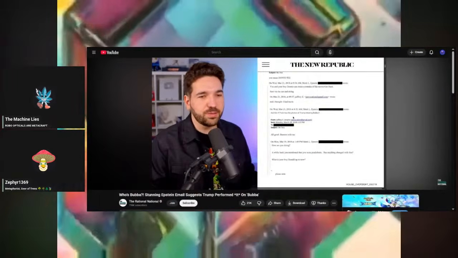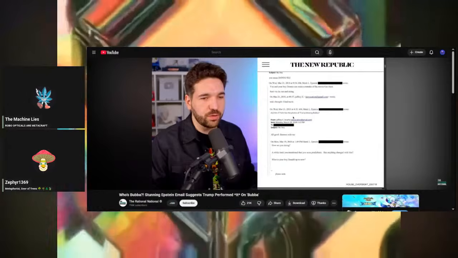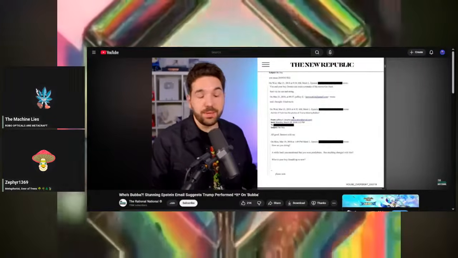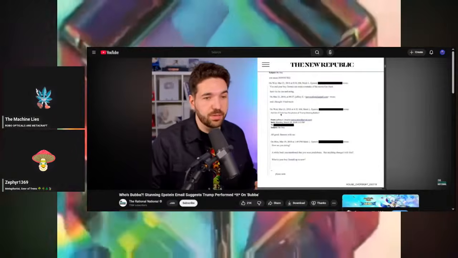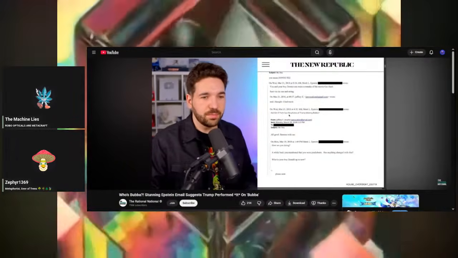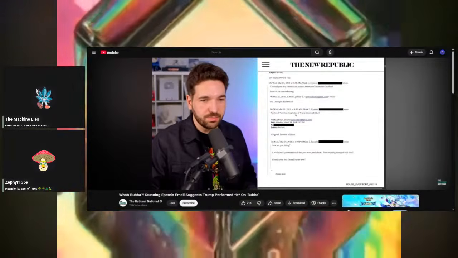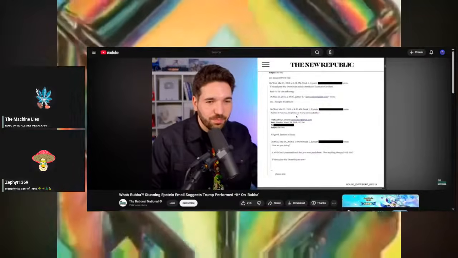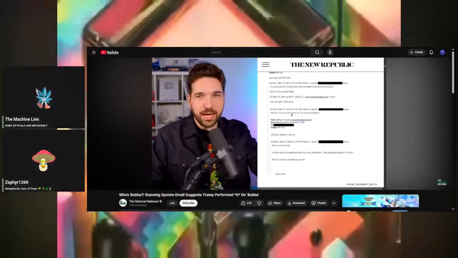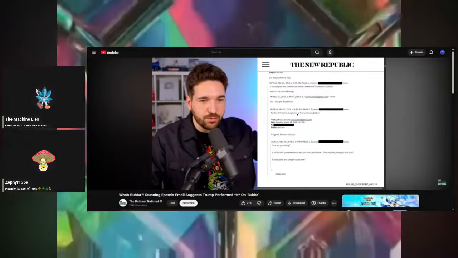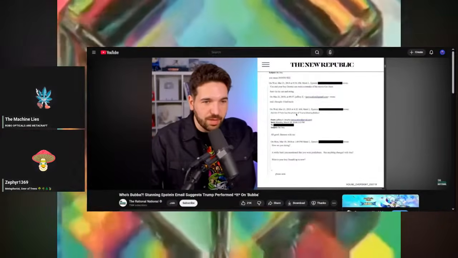But he's writing this as if there are actual photos. Maybe the joke here is, oh, does Putin have those photos? But the photos appear to exist in this. It's not like there's nothing to this comment. Joke or not, there is something behind this. What are these photos? Who is Bubba? Why did Trump blow him?